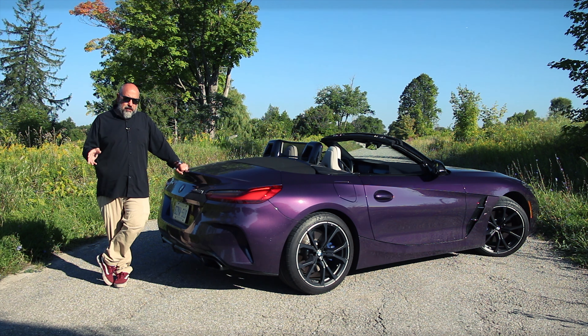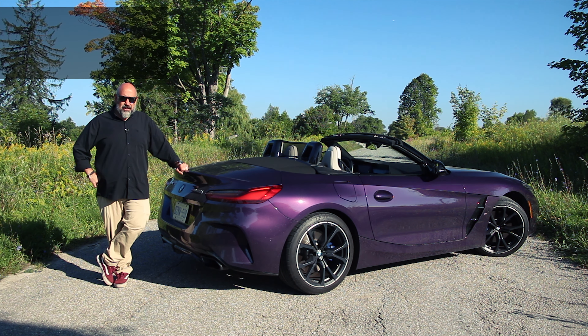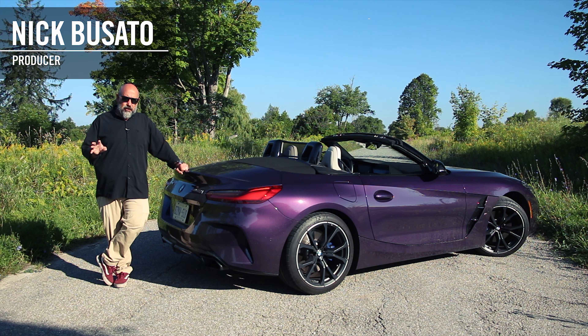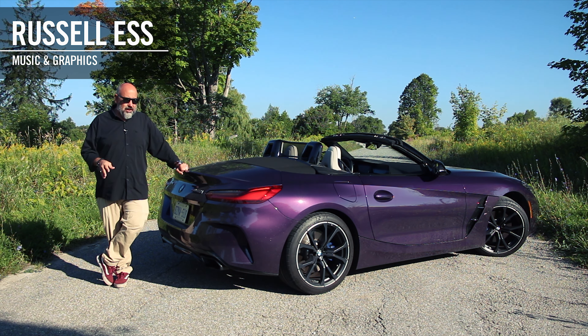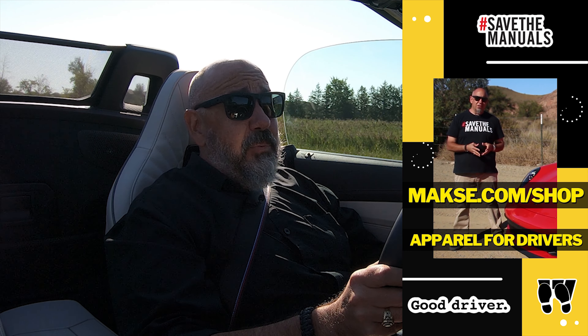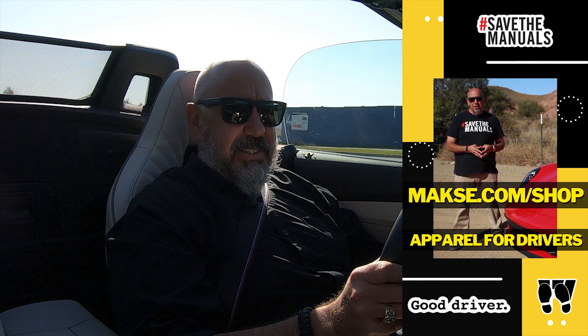My verdict? Let's start with fuel consumption because that is the question of the day. I'm getting about 26 miles per gallon — or 9 liters per 100 kilometers for my Canadian friends — and I'm not afraid to use the throttle in this Z4. That just blows my mind and speaks to the engineering that's gone into it. As for being a roadster, it's a delight to drive and paints a smile on my face. In this Thunder Knight Metallic it's a stunner. Overall, there's nothing like the driving experience a roadster provides, and if you have a preference for BMWs, you can't go wrong with this Z4 M40i.